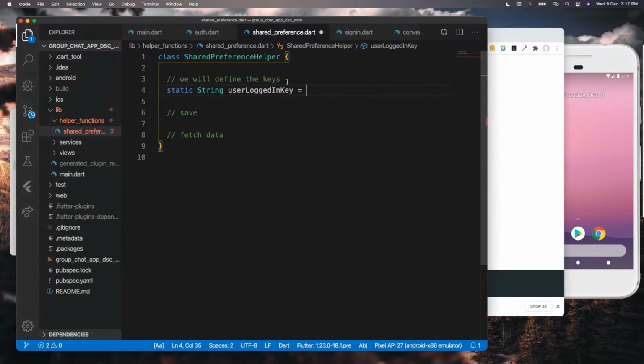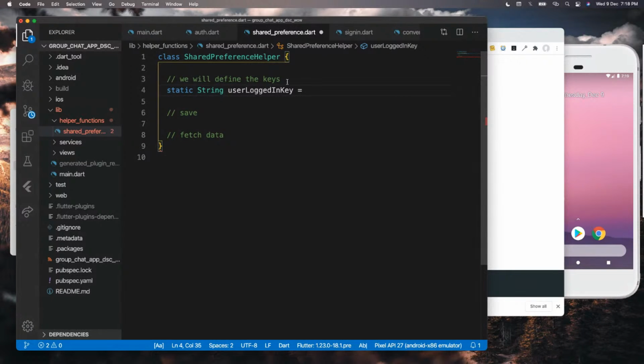Now, as I mentioned, we have already created a function to get the current user, right? Usually, whenever I build a native Android application, to check whether the user is logged in or not, I usually create a constant field for it, and I used to check that using shared preferences. So that is something we can do here as well. I'm just showing you if you want to use it.